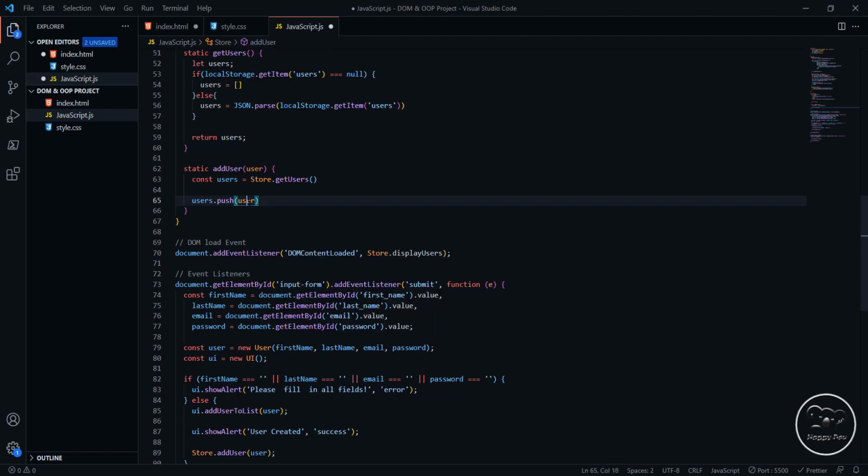We put our user to the users. This get store we take from there, this get store method, this get store function.